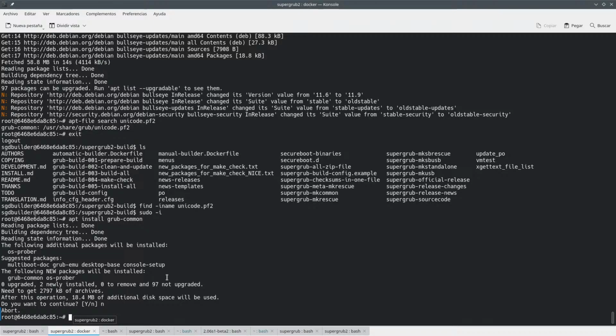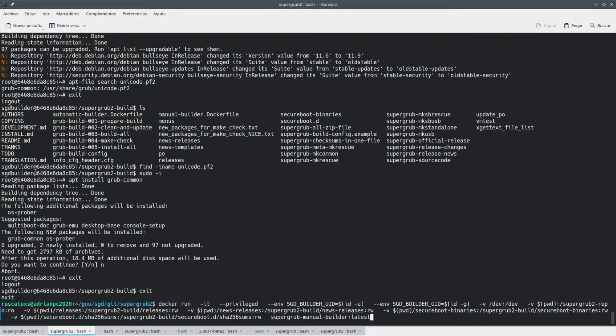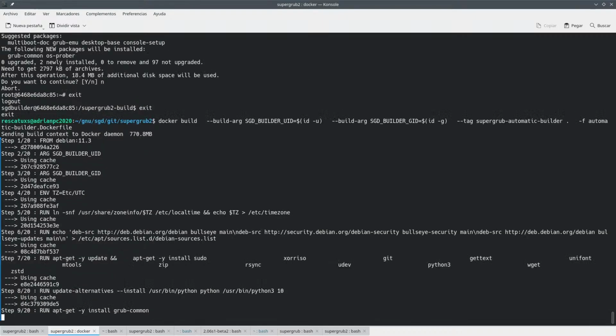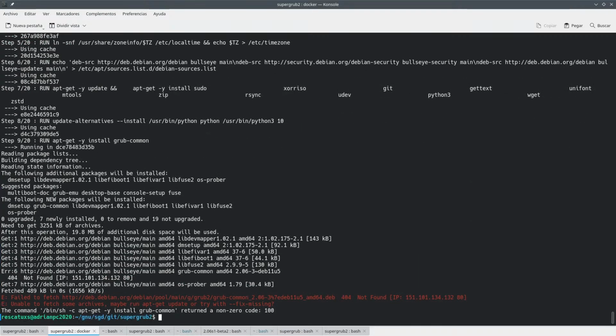So now let's just, manually, no, we want automatic now. So we want to build the automatic builder, which now will have to be redone because of this grub-common thing. Failed to fetch, not found.